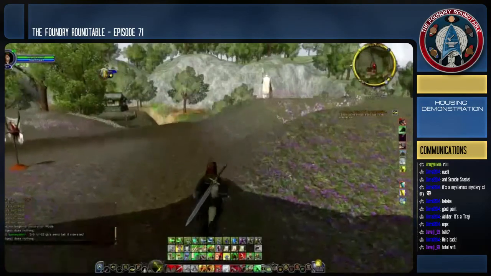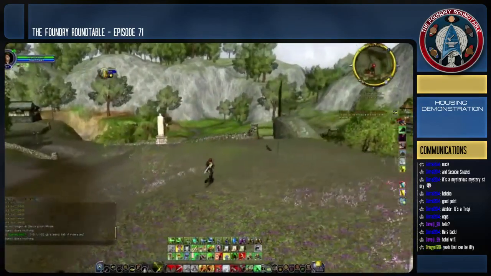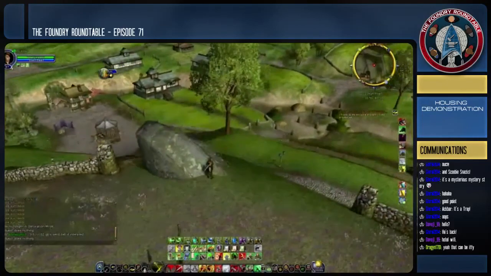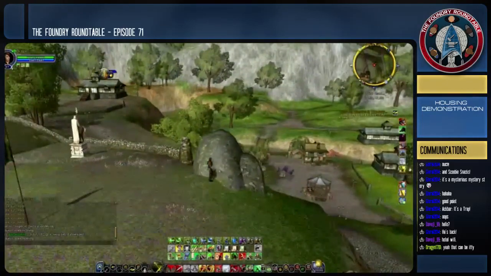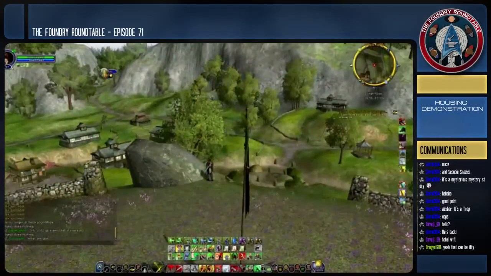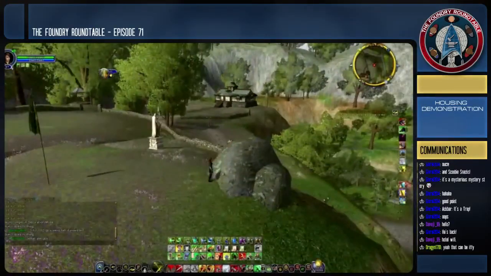The Lotro houses are set up in neighborhoods. There's a set amount of houses per neighborhood, and you just pick one, and you could be surrounded by your friends. You could be surrounded by total strangers who also have houses in your neighborhood.